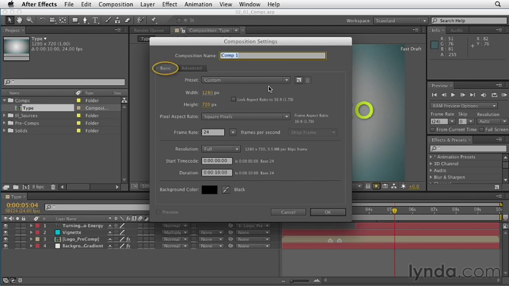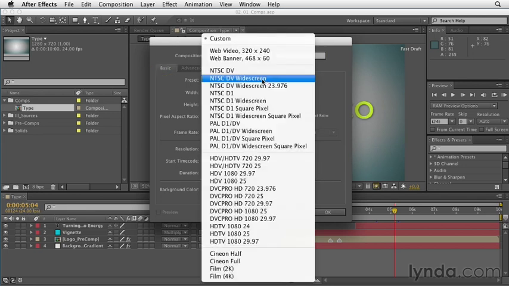In the Basic tab, the first thing you always want to start with is your presets. So click on that pull-down and you'll notice we have some web presets if you want to create some web graphics, and then standard definition video settings, high definition video settings, and look at this down here, film settings. It's pretty cool. Obviously, you can choose any one of these presets and customize accordingly. I know we did this in the previous video about comps and layers, so I'm not going to do this right now. But just understand, when you start creating compositions, you want to make sure that you're starting at the proper resolution before you create your graphics.